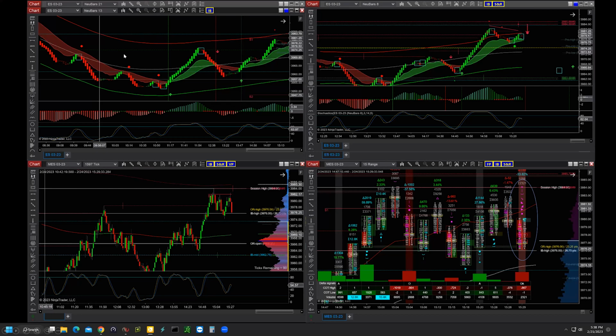So on the top left, I read left to right, top to bottom. On the top left, that is the E-mini S&P, 13 new bar. 13 is not the longest I use. I use a 21 to establish overall trend, but in this case, I liked the look of the 13 for this example. And remember, I said we're going to be looking for call-in tops and bottoms, right? Well, the 13 plainly shows that we're kind of in an upside trend. If you look at the wave, trading against that ordinarily would be a bad idea.